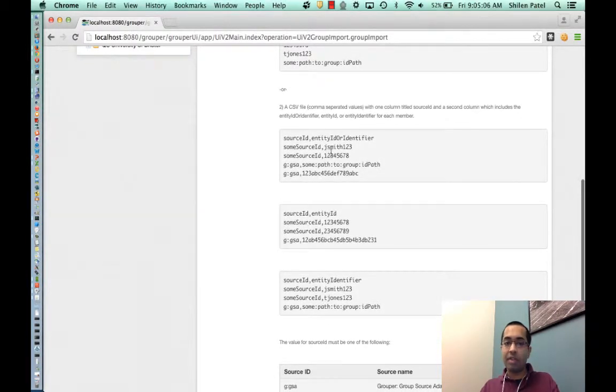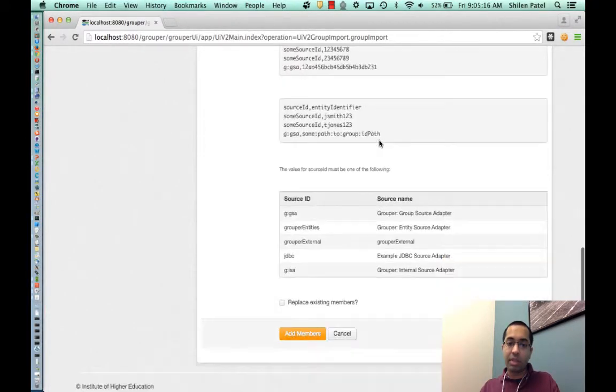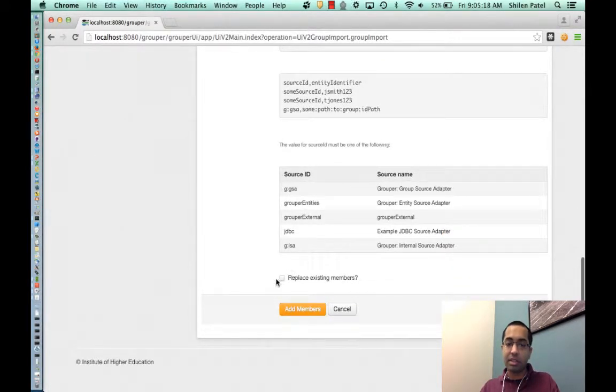You can also have a CSV file that has the source ID and the entity ID or identifier. Oh, and one thing I didn't mention before is there's also an option to replace the existing members with what you're importing.